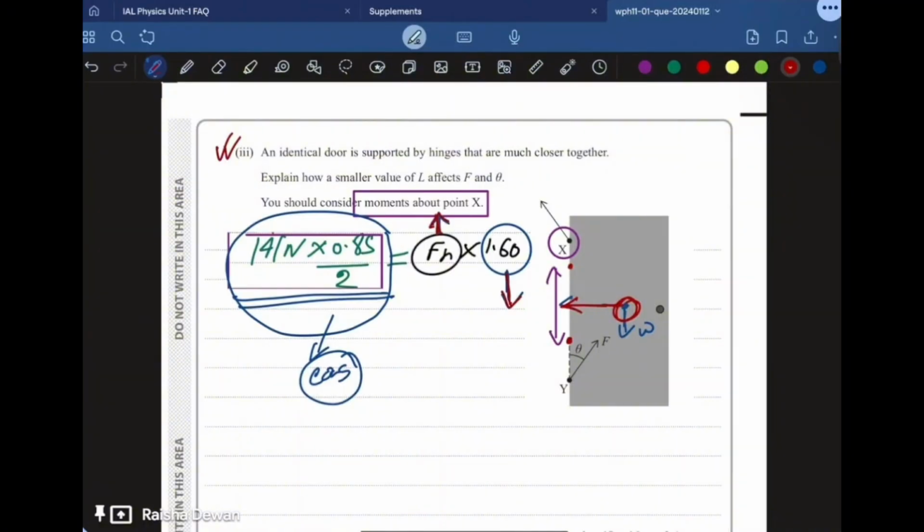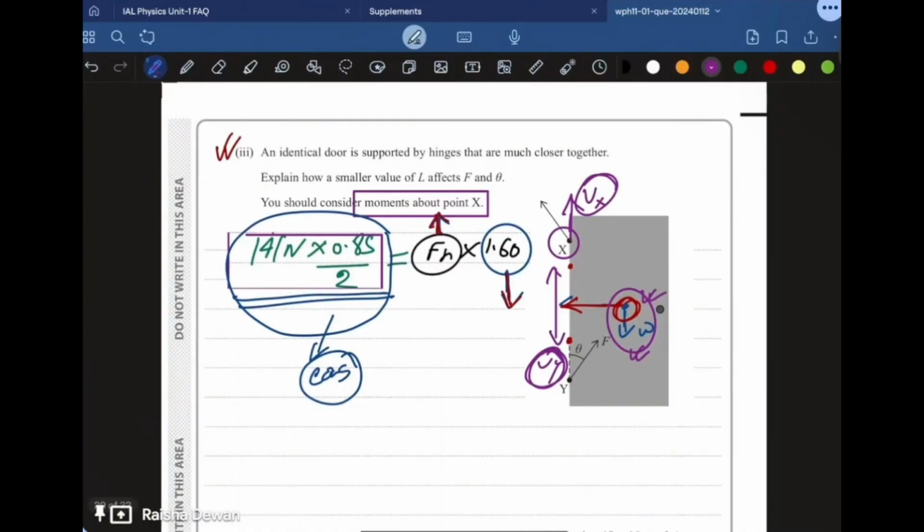Now, as this has been the same, another thing that I want to say is, as this weight is remaining constant, we can also say the vertical components will also remain constant. The vertical of x and the vertical of y, because this weight is equal to the vertical of x plus vertical of y. So basically, if the weight is constant, the vertical x and vertical y will be constant as well.